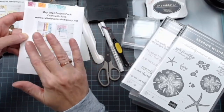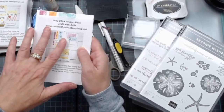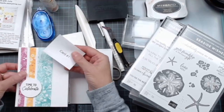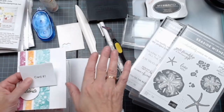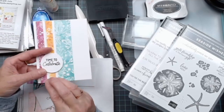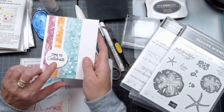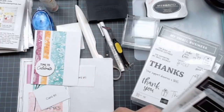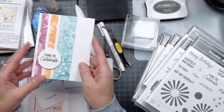Here is the first set from May of 2024 — this was the Unbounded Beauty kit. You can go back and watch the videos and recreate these with current products. She is really organized — you get all the pieces, you supply the card base, and then I've laid out the other supplies I used: adhesive, inks for stamping. With Stampin' Up, we cannot send you a stamped image, so my stamps will be different than what she used. For the sentiment, I used the Round We Go stamp set.